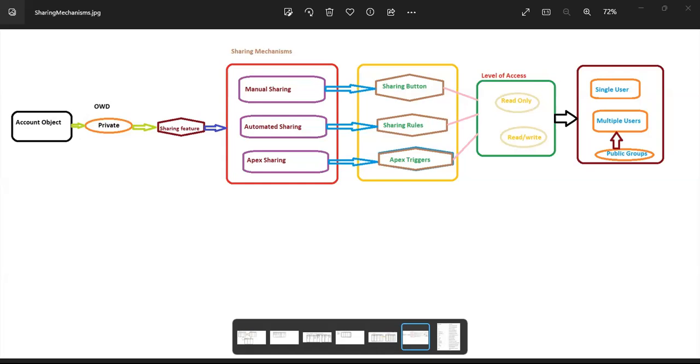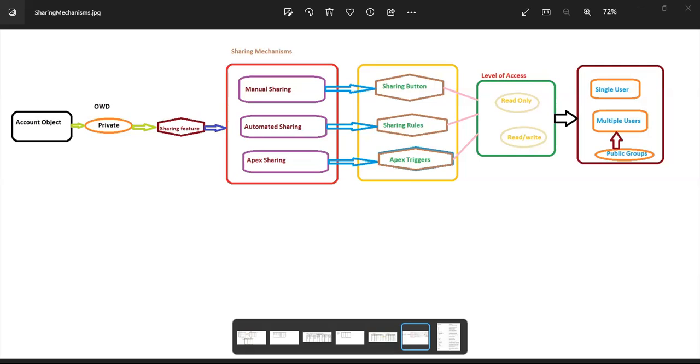That is one case. The other case is like this: here we were dealing only with one single record, but I wanted to share, let's say, 10 of my account records to one or more users.